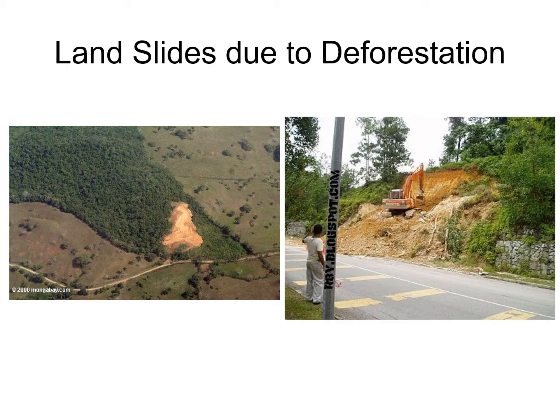Landslides can happen because of deforestation. Last year there were fires in California, and then they had mudslides right after. What happened was there was drought, the forest was really dry, it caught fire, and then soon after it started raining. Because there wasn't any vegetation holding the soil together with its roots — the roots act like a cage or skeleton over it — the rain just washed away all the soil. There were huge mudslides that buried people's houses. Deforestation can also cause that — if they cut down the trees and then there's a large rain event, it can wash away the soil. We need vegetation whose roots are holding the soil together.